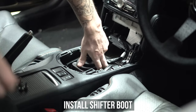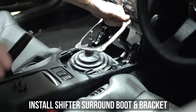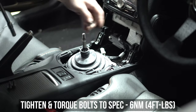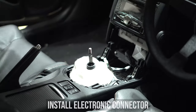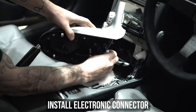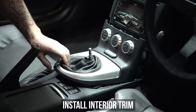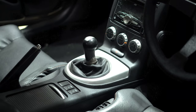Now is the time to reinstall the plethora of shifter boots and accessories around the shifter that Nissan provided, then the surround bracket and the four bolts that hold all that down — tightening and torquing them to the specs shown here. Ring toss Santa's beard back onto the shifter, grab the plastic surround, clip all the electronics back into place if you do want them to work, then press the surround clips back in, thread the shift knob back on, and that's that.